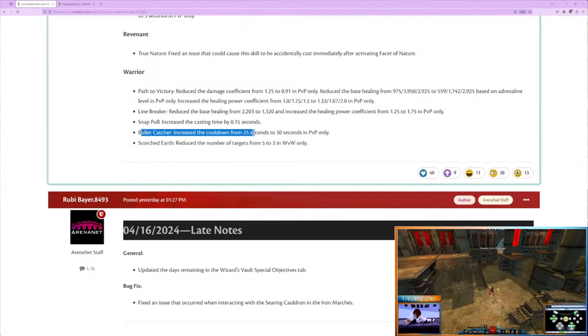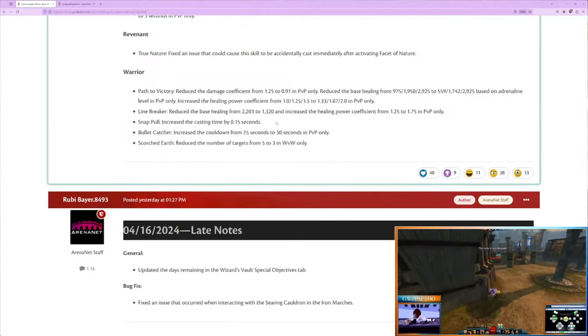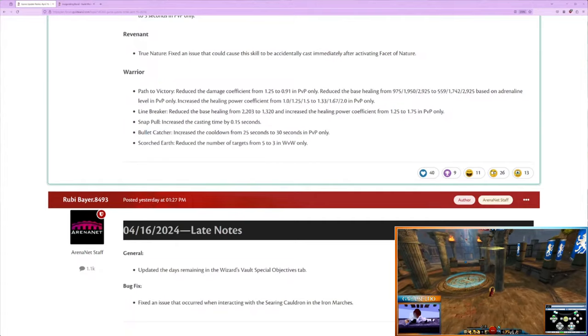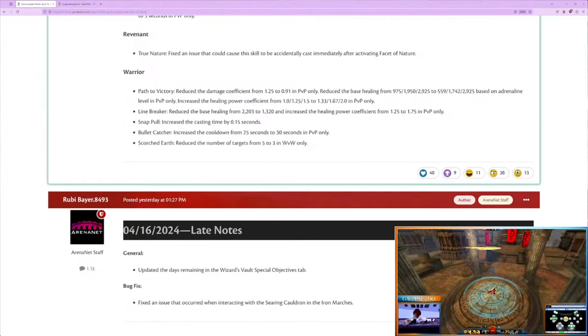Bullet Catcher, increase the cooldown from 25 to 30 seconds in PvP only. The cooldown of Block of Shield is also 30 seconds. The duration for Bullet Catcher is 2, so this doesn't just make it a better Shield, essentially. This is good. They have different functions. You can run both of them even. I do on Spellbreaker. It's good.